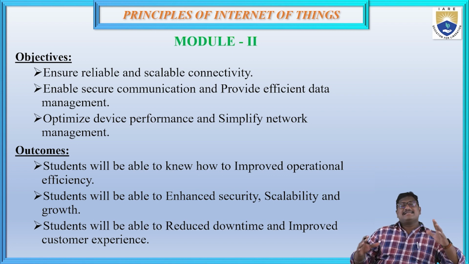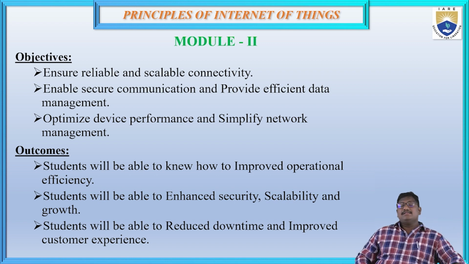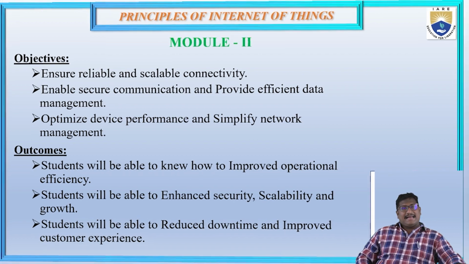After discussing this module, what a student is able to get is knowledge of how to improve operational efficiency by using network management as well as different kinds of networks, how to enhance security levels in network and management, how to improve scalability and growth, how to reduce downtime, and how to improve customer performance in an IoT system. These are the things students are able to know from IoT networks and IoT network management.